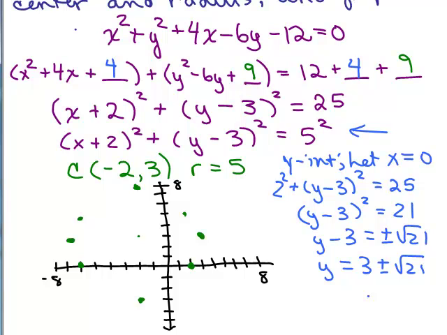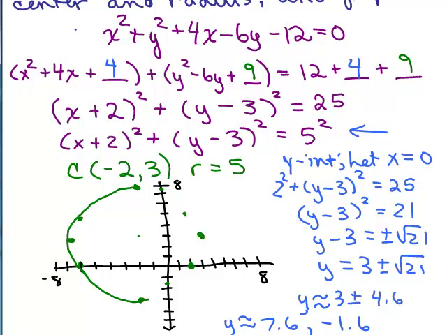So if I did this, I'd actually have to take out my calculator and I'm going to approximate this. We want to put in the square root of 21, which is approximately 4.6. So if you did 3 + 4.6, you'd have 7.6. And if you did 3 - 4.6, it would be -1.6. So what does that mean? On your y axis, you would have 7.6, or you would have -1.6. It gives you not too many more points. So usually you don't want to go through all that hassle, but you should know how to do it anyway.